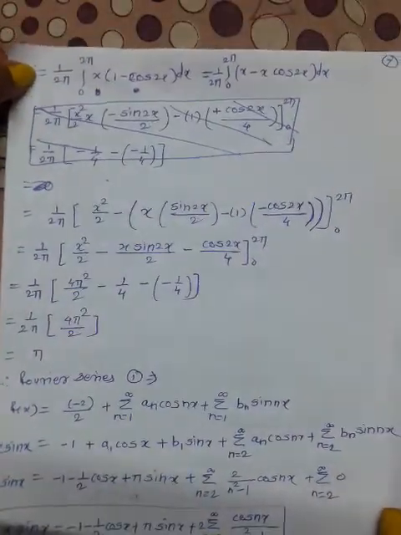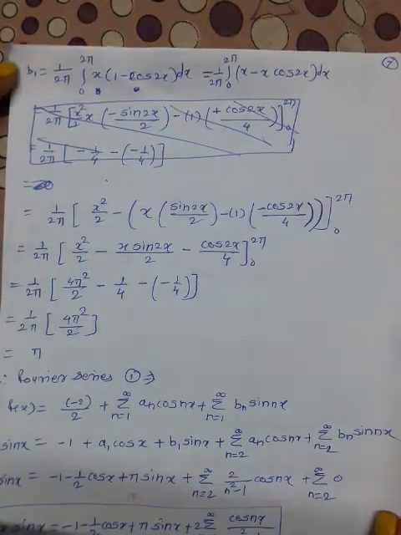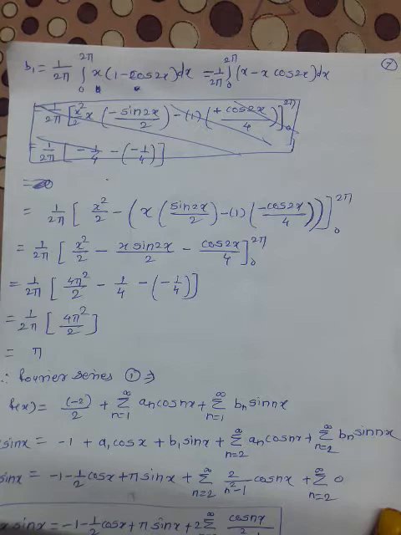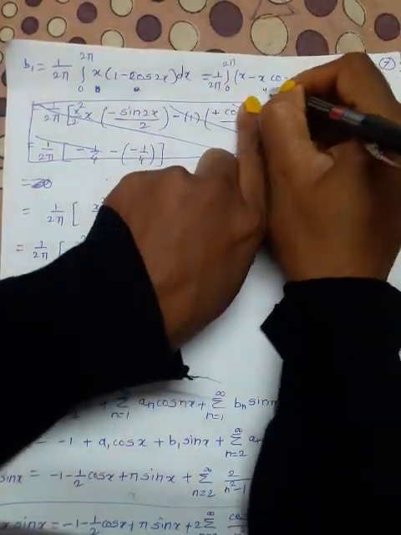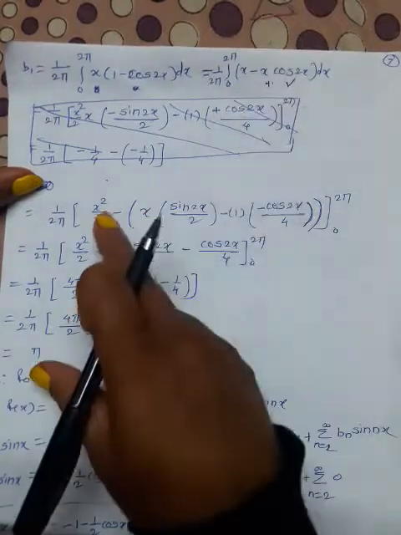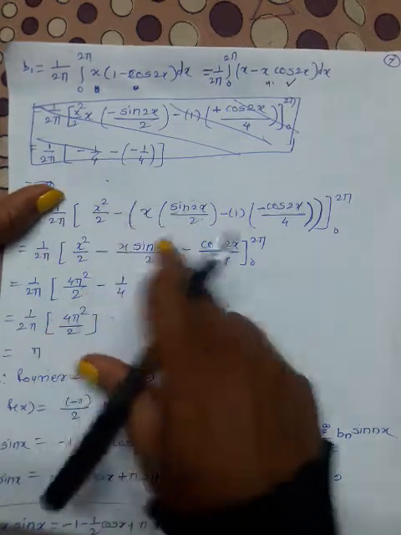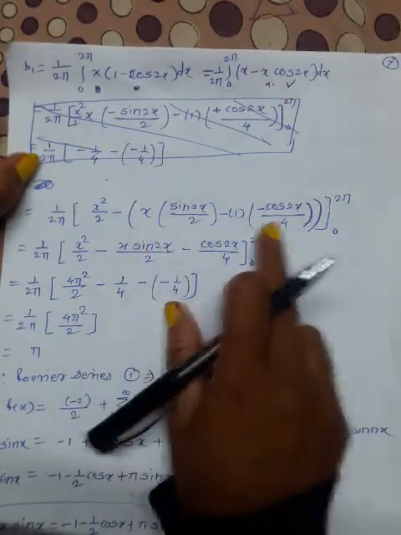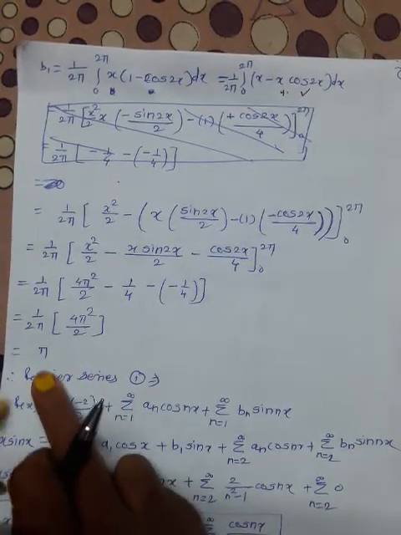Now this is B1, these are the formulas, these are the steps. The answer for Bn is pi. Okay, multiply x inside, we get x minus, here also the u into v rule is applied. Okay, x integration is x square by 2 minus as it is, and for the u into v rule put the brackets. This is the u into v rule. Okay, and simplifying this by putting the upper and lower limit, we get this answer pi.